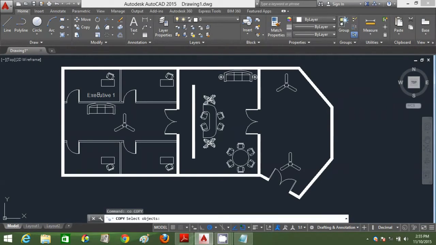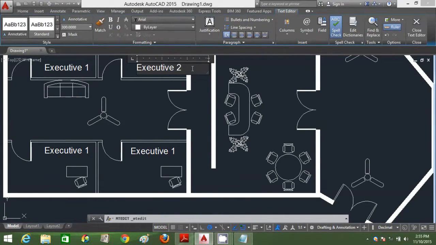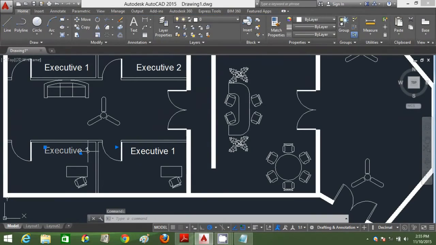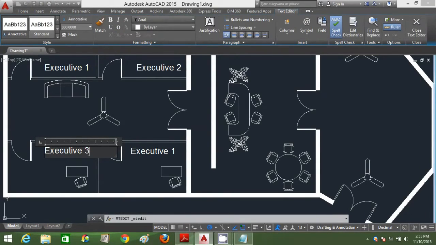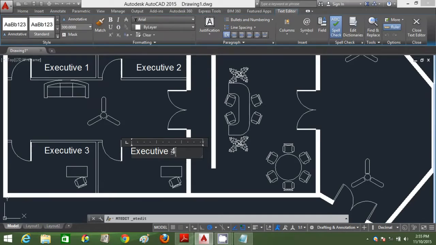I'm going to copy that text to its other destination. Actually I want to edit it now. I'm going to change it to Executive 2. You can double click it and edit it, or you can also select it, right click and choose edit.